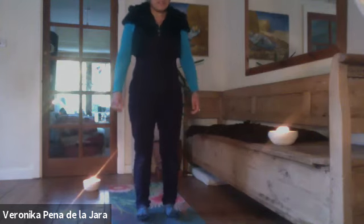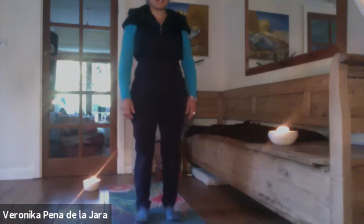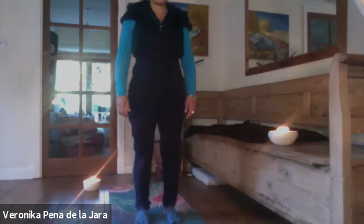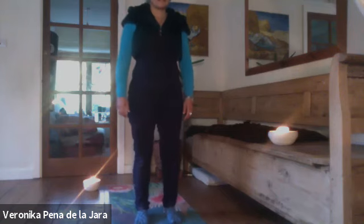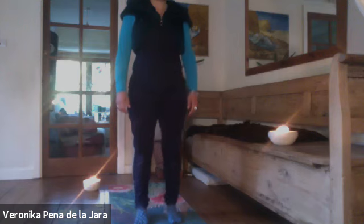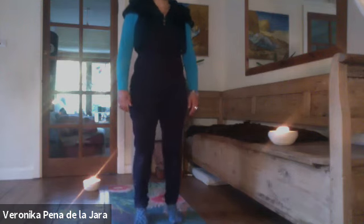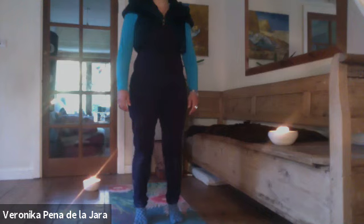And we'll just start with tiptoes and heels. So let the arms relax a little bit, just let them hang. And bring your awareness to your feet. So we're lifting up the toes, tiptoes and heels. Tiptoes and heels. And we're just getting into this nice rhythm, as if we were sitting in a lovely rocking chair.